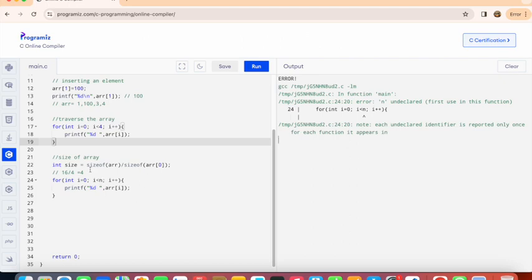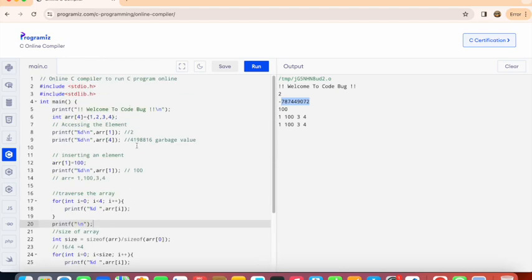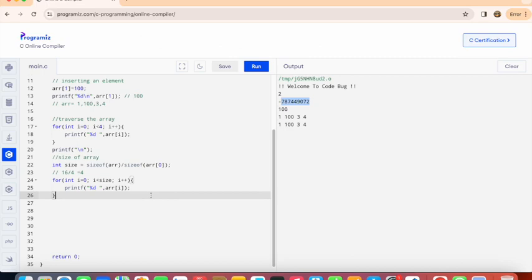Okay, what I had just missed. Okay, that is not n, that is the size. Okay, I'll do printf with a line change so that it will be easier for you to understand. Right, that is 103 for the same. You can also see that, the ARR of 4. The second thing, we are getting a garbage value. Right, it can be anything. So now we are getting -7 and something. It can be anything. We cannot predict what the value of garbage will be.